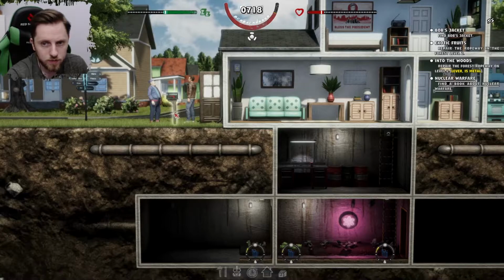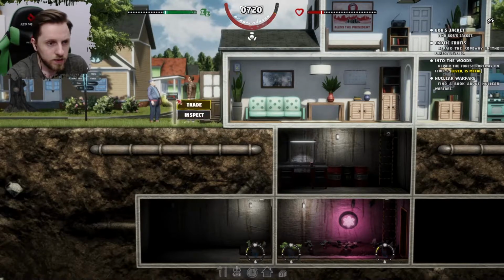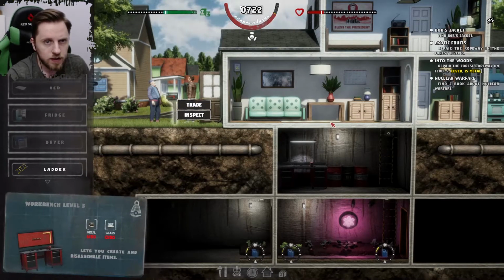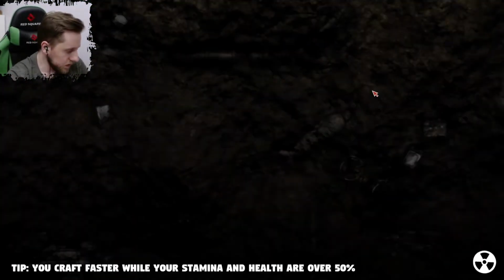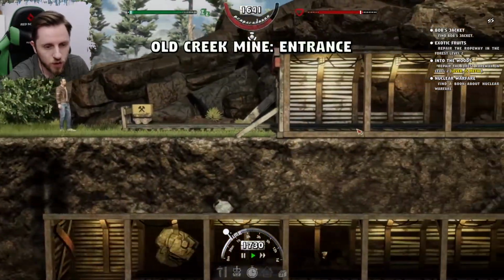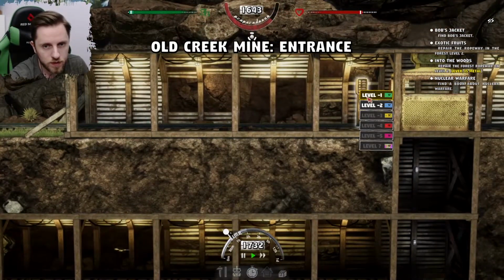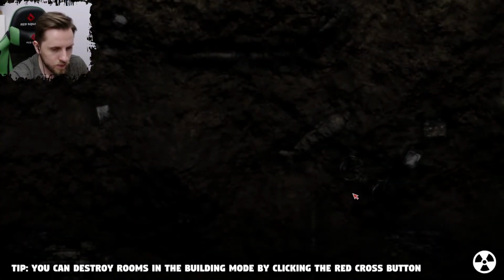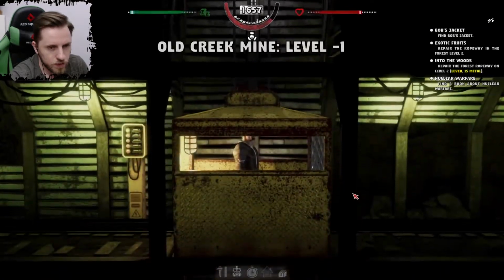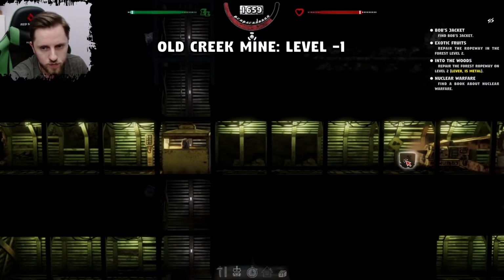Yeah, I have seen it. Find a book about nuclear warfare. How many? Let's go. I don't know why he went to sleep so soon. Level minus one. Actually, we can check level minus two.